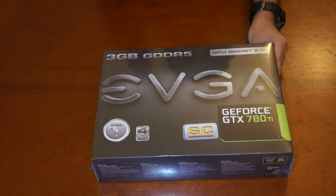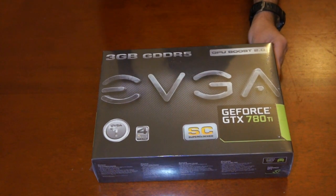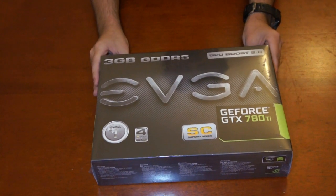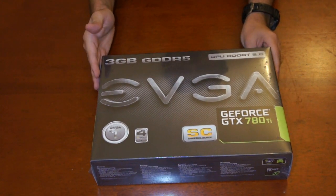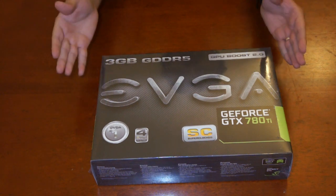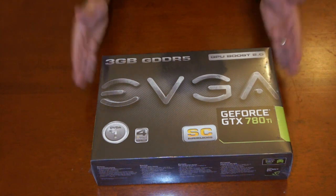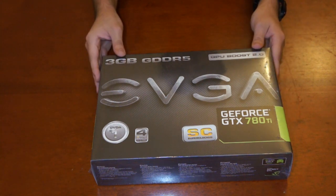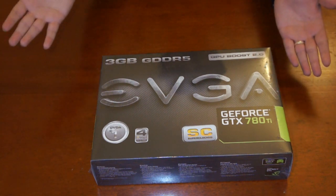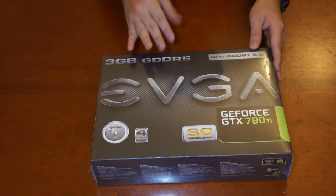Today I'm going to be doing an unboxing of the GeForce GTX 780 Ti Superclocked. This is one of the more recent cards released by NVIDIA. It's arguably the most powerful GPU card ever built, capable of outputting 4K gaming at a very reasonable 30 FPS frame rate for most games.